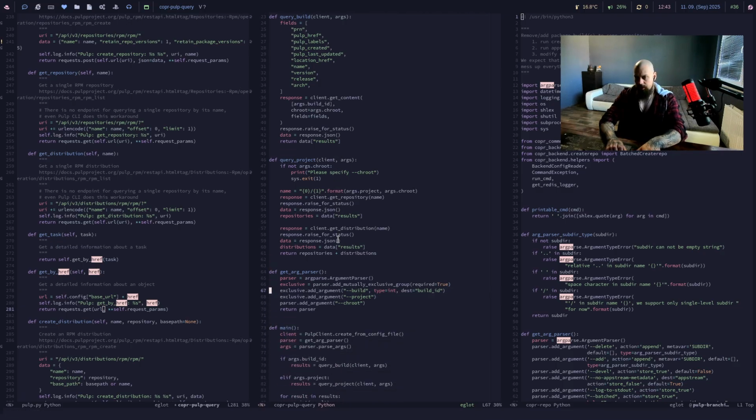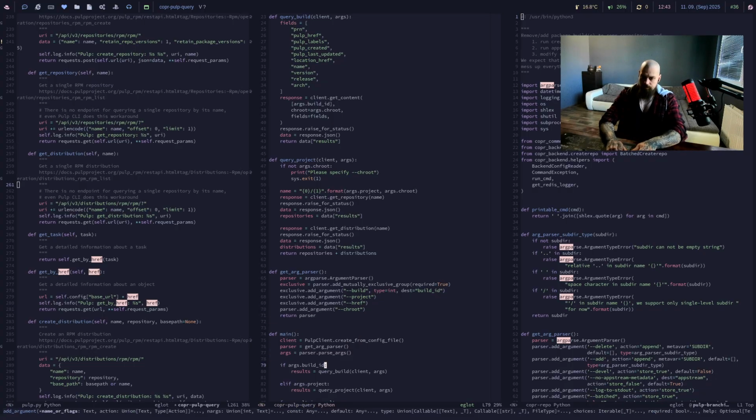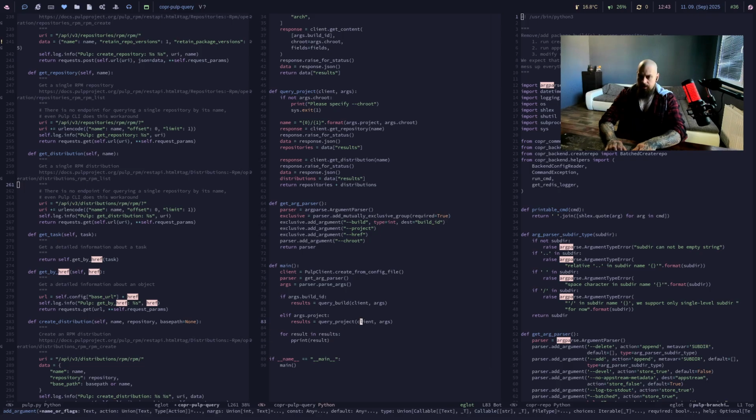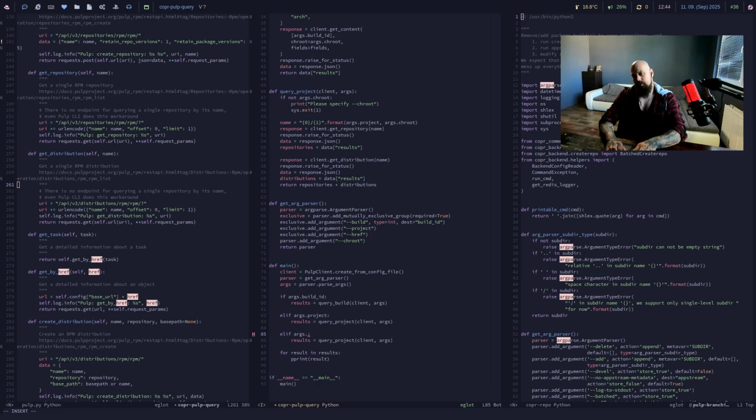So this will be an exclusive one too, because it doesn't make any sense to query build and href. So exclusive add href and if args project, no, this will be args href, query href, nice.